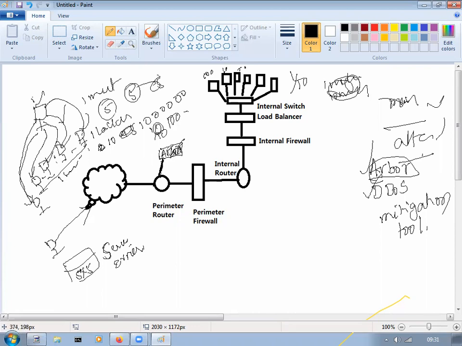So what is the main objective of ARBOR? If anyone is sending malicious traffic from the internet to perform a DDoS attack on your organization's assets, a copy of it will pass through here, and another copy will be sent to ARBOR. ARBOR has some intelligence. This is a very, very costly device. You have to pay hundreds of millions per year for this software. This is for sure. Hundreds of millions, I'm not talking about tens of millions. Sometimes it requires hundreds of millions.